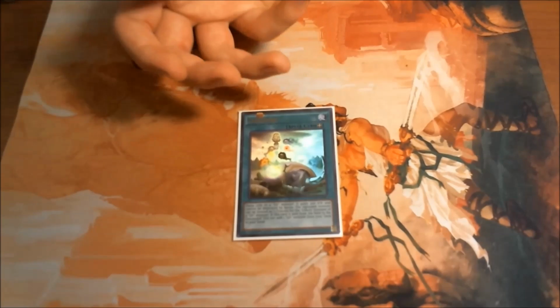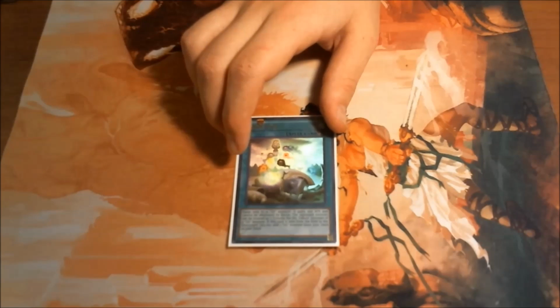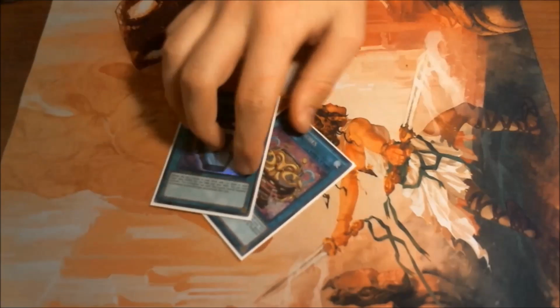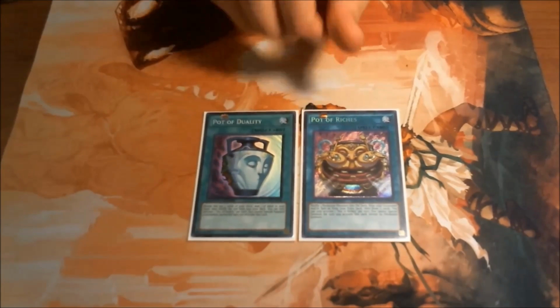So if I have Wavering Eyes, I'd much rather have a Qli than Sacrifice. All the same, Sacrifice is an amazing card, that's why it's limited. Always going to get your value out of that guy. One copy of Pot of Duality and one copy of Pot of Riches. Both of these are really, really good.